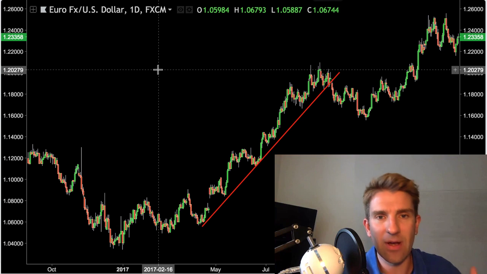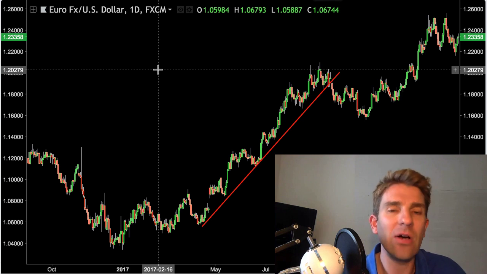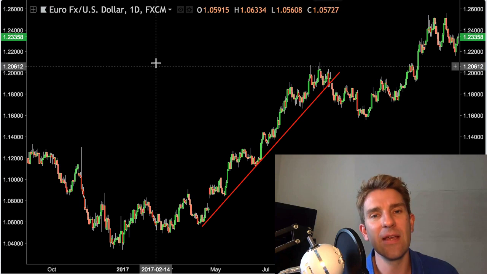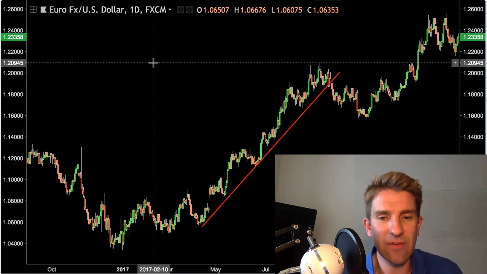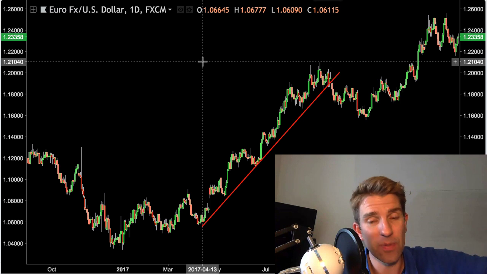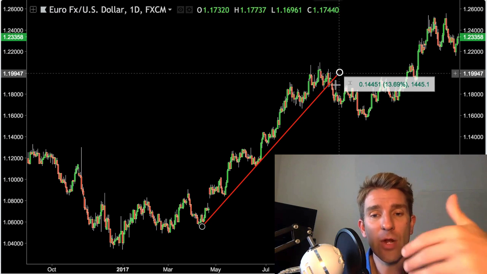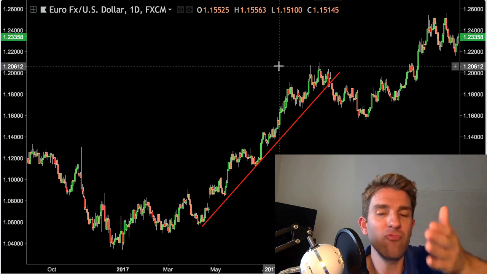Let them test the supply, test the demand. Just see what's going on a little bit before you get carried away. Especially if you're swing trading, you've got to allow it to mature and let it do some stuff against you, against your position. So in this scenario, we break the trend line here. So there's no reason to panic.